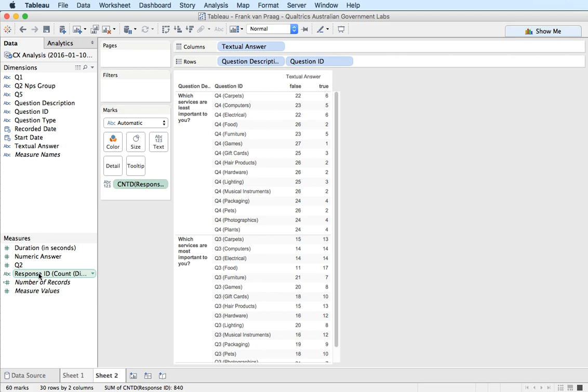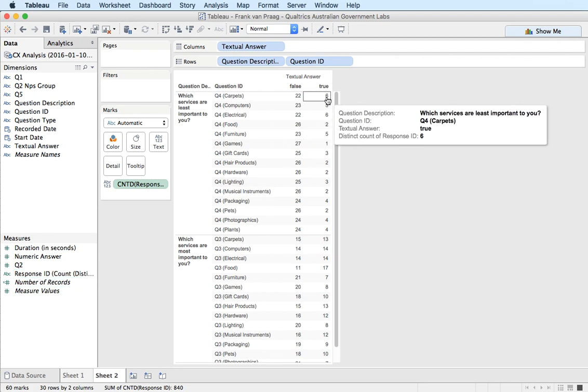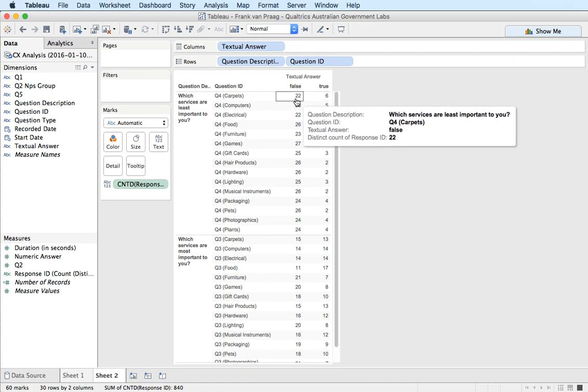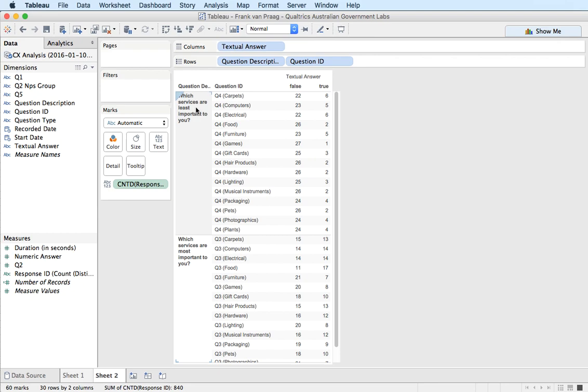Let's go ahead and put those response IDs in here. So this is actually counting the number of responses where people had checked on carpets in question 4. There were 6 of them, of which 20 and 22 that didn't select carpets on question 4. Now there is something interesting here.